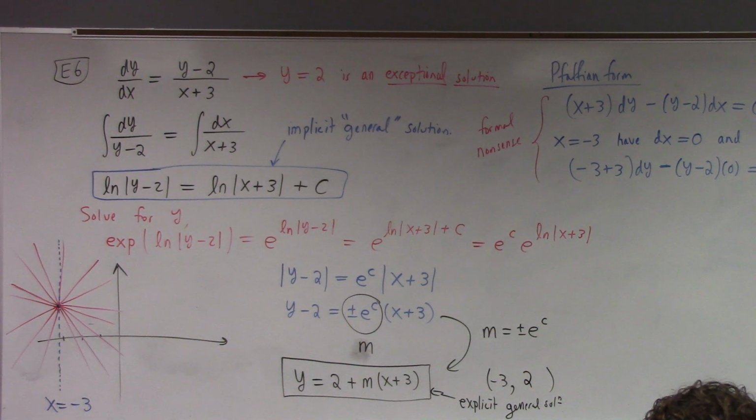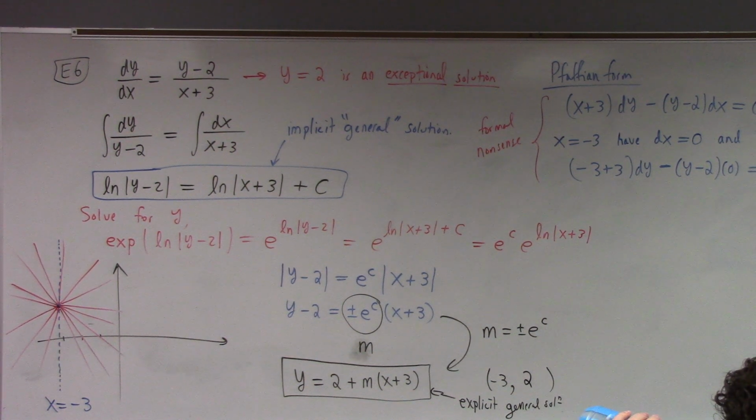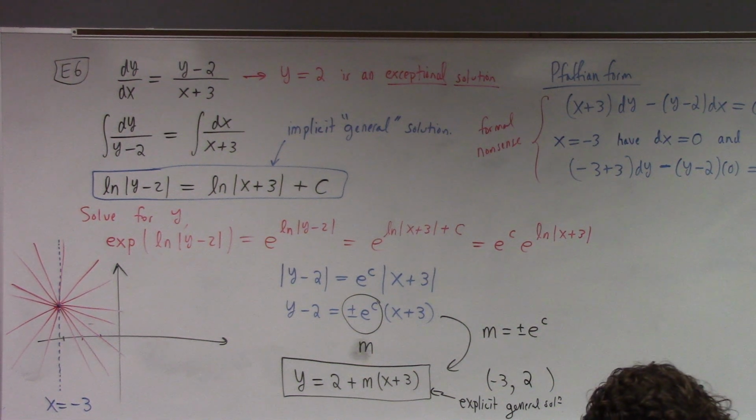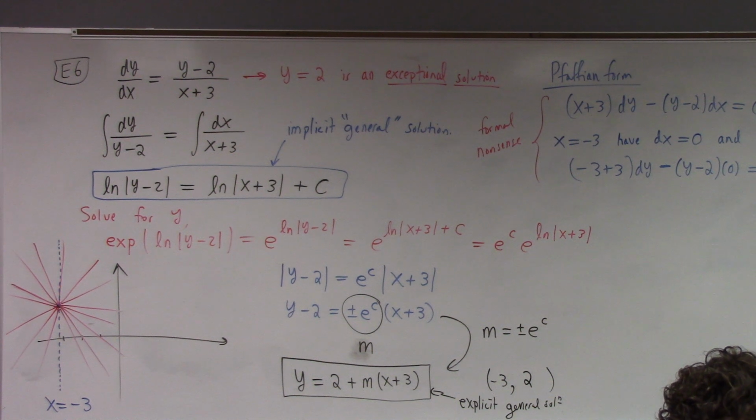On example 5, do we need to have C1, C2, or is C just a general constant? Oh no, we can just lump C1 and C2 into a constant, call it C. We can always just put, as long as we add a constant to either one of the integrations, we'll be okay. But we do need to add a constant at that step. We can't set the antiderivatives equal, solve for y, and then add a constant. That, to quote my community college professor, will not hunt. That dog will not hunt.